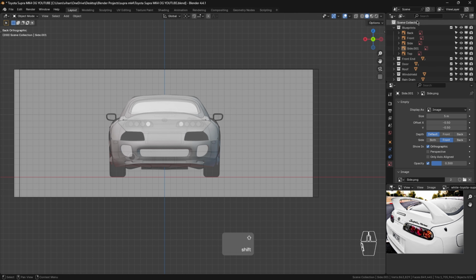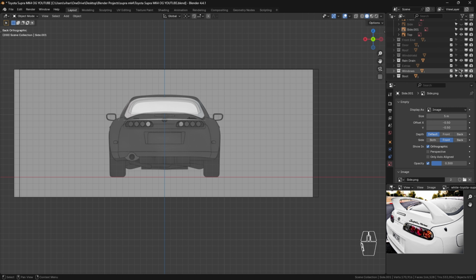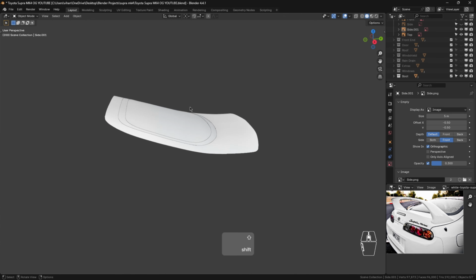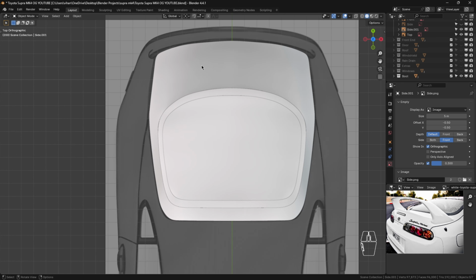For that, let's disable the side again, the front end, door, roof, windshield, rain, and windows. All we need is our singular part here, which is this one. From this we'll go to top view.